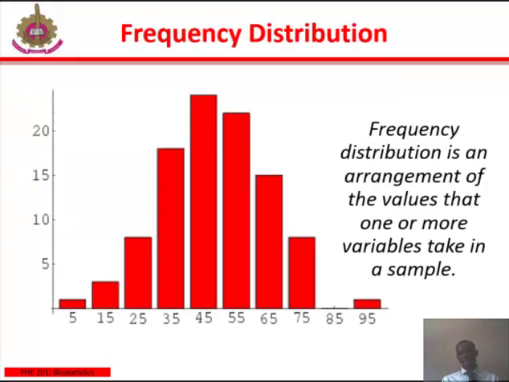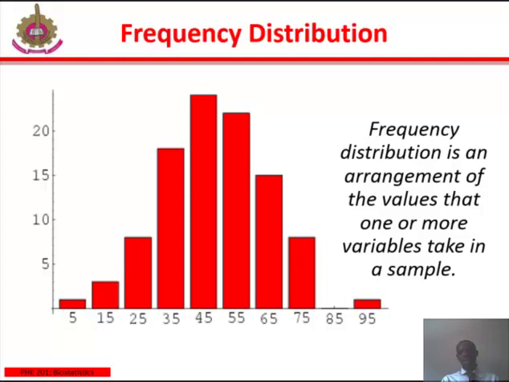In statistics, a frequency distribution is an arrangement of the values that one or more variables take in a sample. Each entry in the table contains the frequency or count of the occurrences of values within a particular group or interval, and in this way, the table summarizes the distribution of values in the sample. It is a way of showing unorganized data, for example, to show results of an election, income of people for a certain region, sales of a product within a certain period, student loan amounts of graduates, and so on.